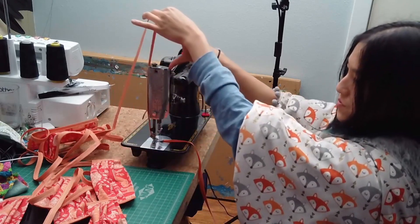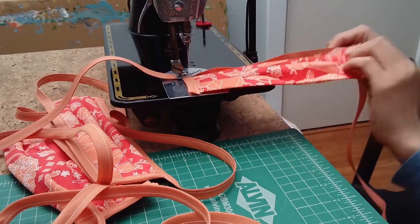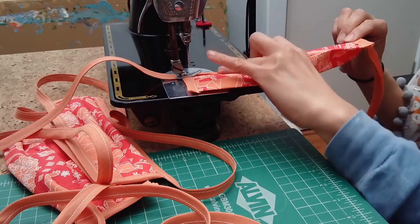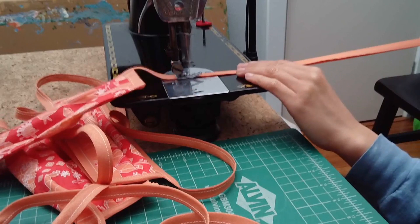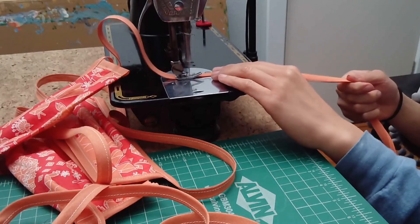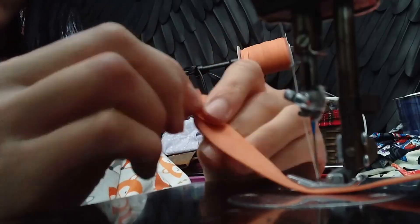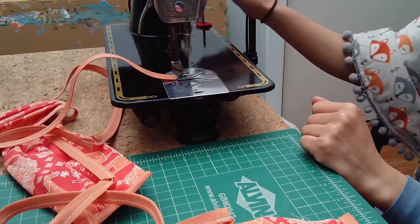For me it's the height of my sewing machine plus about a decimeter, so now I know it's time to enter the mask. Insert the first corner and anchor it down with a few stitches. Then insert the second corner and pull both the fabric and the bias tape taut to make sure the edge is wedged into the bias tape. Use that same measuring technique for the length of the second tie.